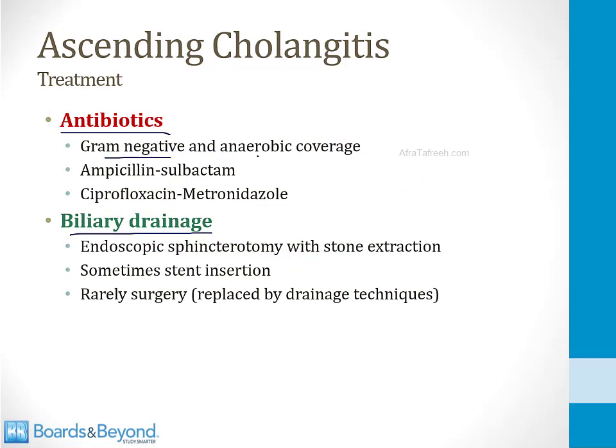To treat this condition, you need to administer appropriate antibiotics and you need to drain the biliary tree. Antibiotics need to have gram-negative and anaerobic coverage. Commonly used regimens are ampicillin sulbactam or ciprofloxacin metronidazole. And then for biliary drainage, what's often done is a procedure called an endoscopic sphincterotomy.